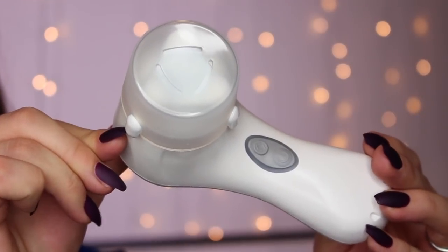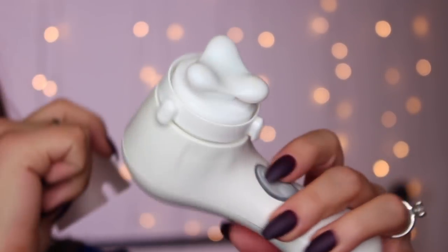Like any other Clarisonic head, it comes with this cover. You take it off. I just clean mine with a spritz of alcohol in between use. And it doesn't move or rotate or anything like that. It's just this rubbery head that forms to the contours of your face as you're going around. They say to swipe up, in upward motions, just like you would with your skincare, so you don't reinforce the effects of gravity and pull and tug your skin down.